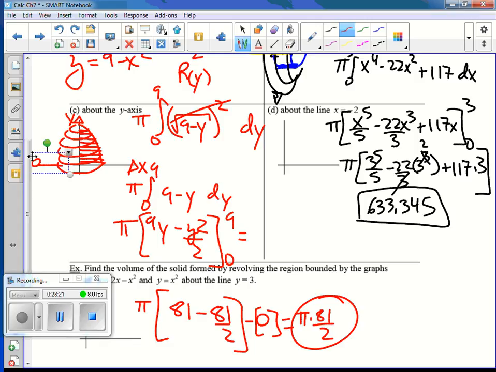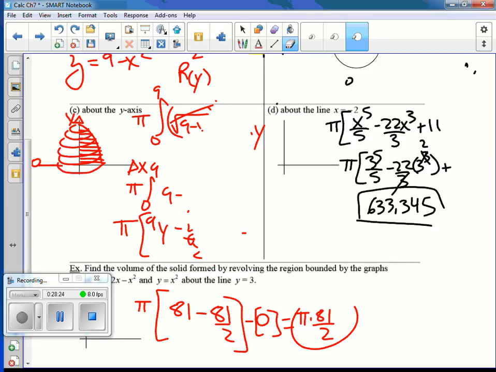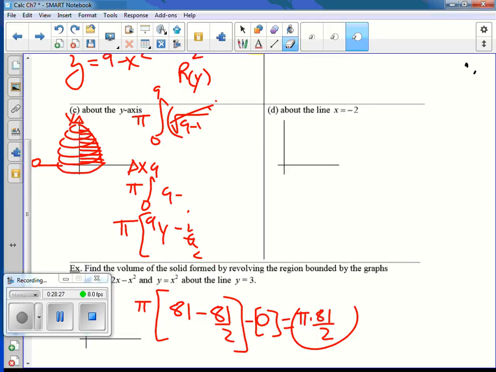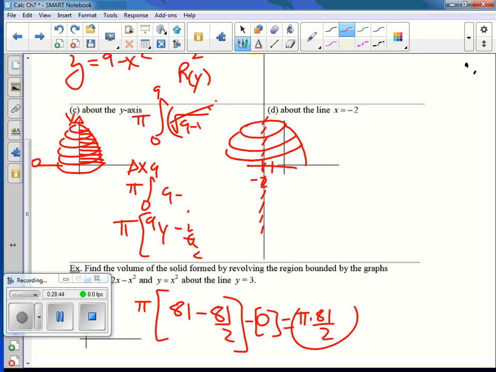All right, let's go to part D now. Part D is actually very, very similar to part B. So here it is again. Now we're going to rotate about x equals negative 2. So we're going to be rotating around this axis. You're going to be doing this, it's going to come back around, and you're going to get this shape right here. It's going to create this empty hole in the center, which is kind of like a washer or nut, I guess you could say. Same concept, so let's go ahead and set it up.